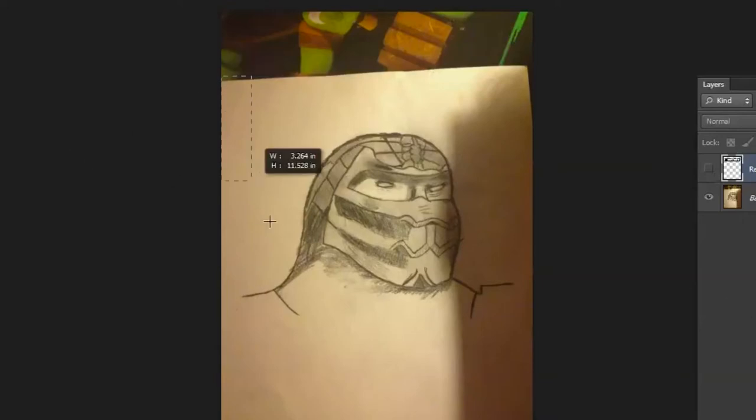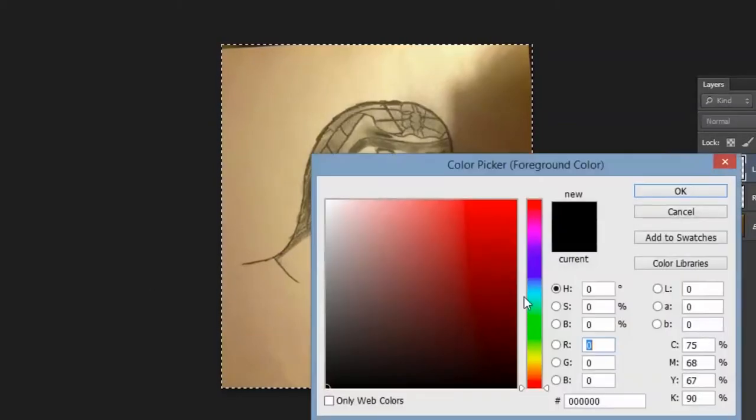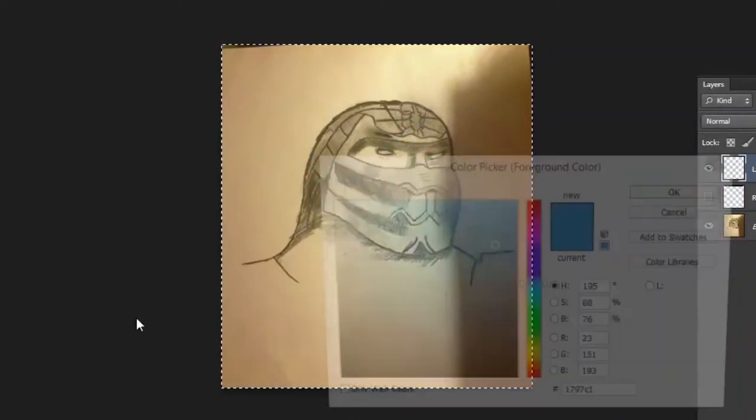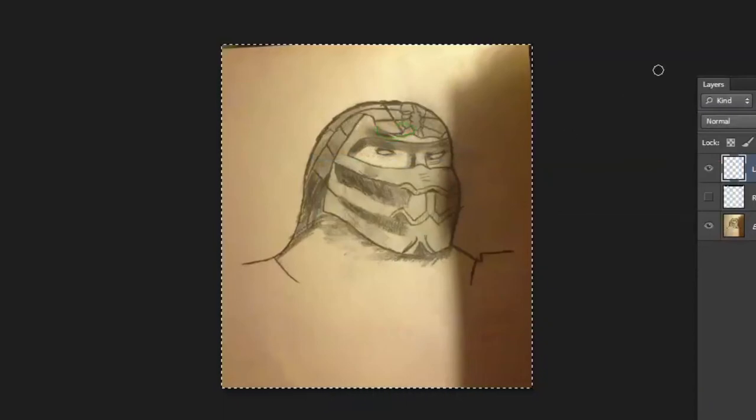First of all, let me crop this top part out — they took a picture of it. Let me throw another layer over it. So anyways, first off, right off the bat, really good. I like it a lot. I kind of wish you had scanned it though, and I say this a lot, guys — because this huge shadow right here is kind of in the way. I kind of wish you had scanned it.